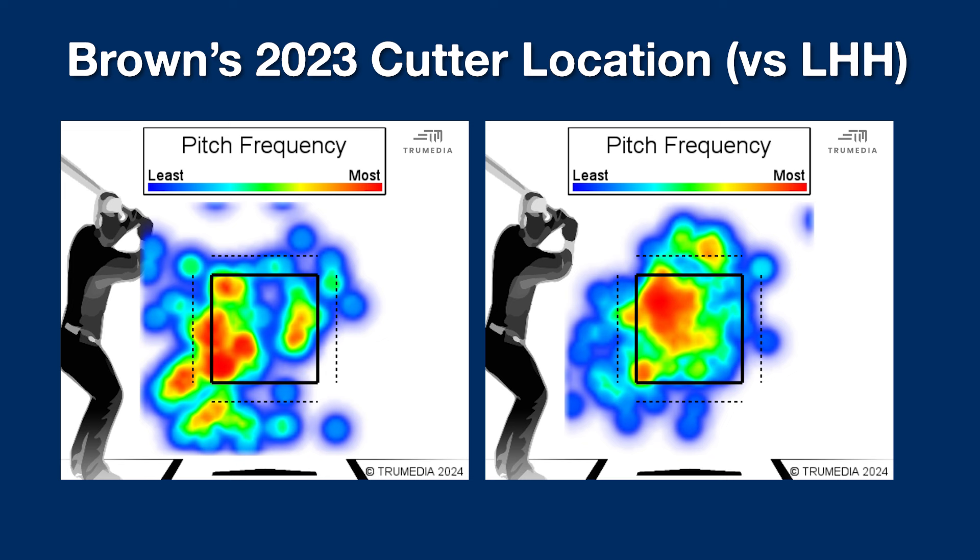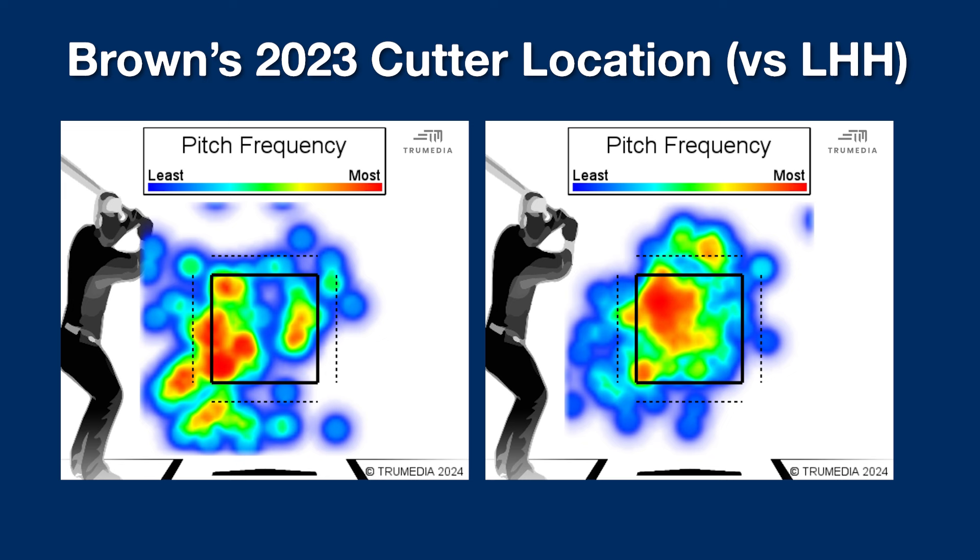To my point about pitches with above-average vertical break needing to be placed up in the zone, he appears to have added about six inches of lift or vertical break to that cutter — again dropping less, that's why it's higher up on our plot. A perfect pitch that will now allow him to live more up in the zone to left-handed hitters.